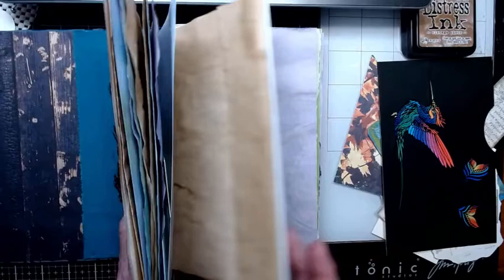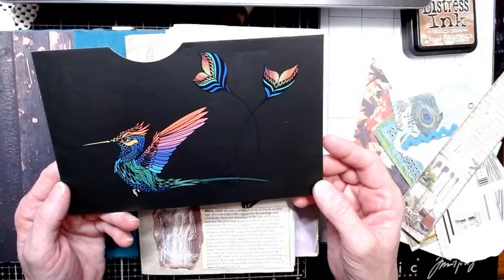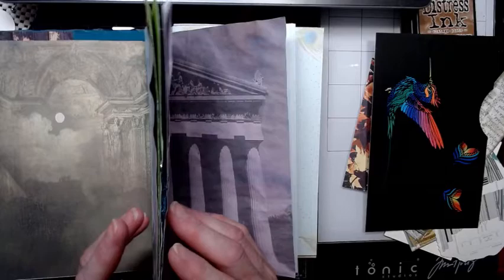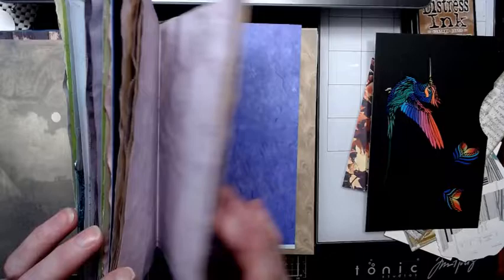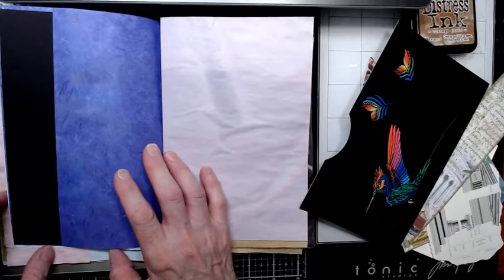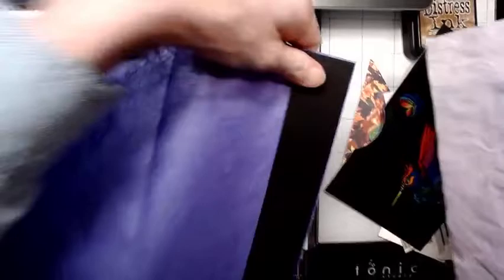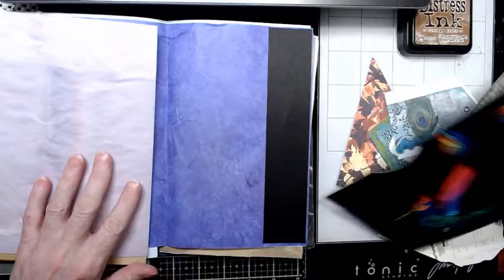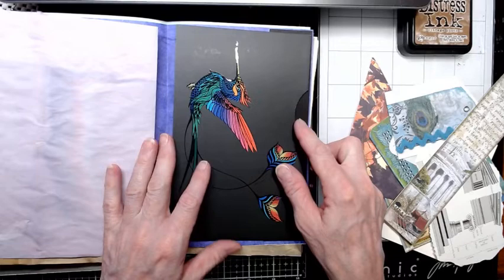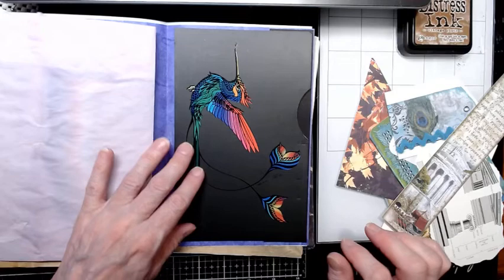So what I'm going to do now — I've already started with this page. This is a card I got from some pens I bought, and I thought the picture was really pretty. It's sort of peacock-like even though it's a hummingbird — like a bird of paradise. The tail is magnificent. I wanted to put it on this really gorgeous purple mulberry paper, which is very very thin, so I've added a cardstock piece to reinforce it. Around the edge there's a border of purple and I just thought that looked really pretty.